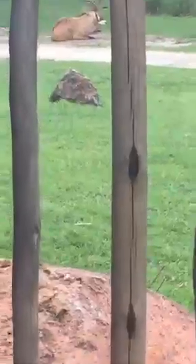Well, what's this? I'm going to zoom in so they can see, but there's a big old guy right back there lying down. That's the roan antelope, the world's second largest antelope. Okay, the world's second largest antelope. Cool. What other kind of cool animals could guests see if they come here and stay?